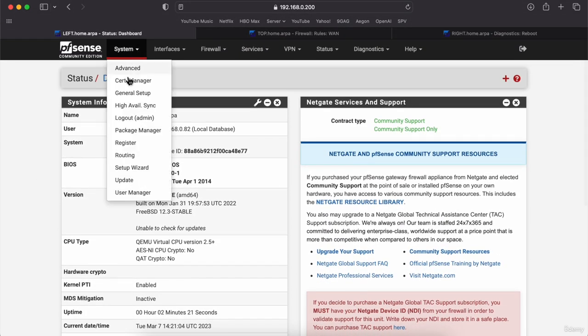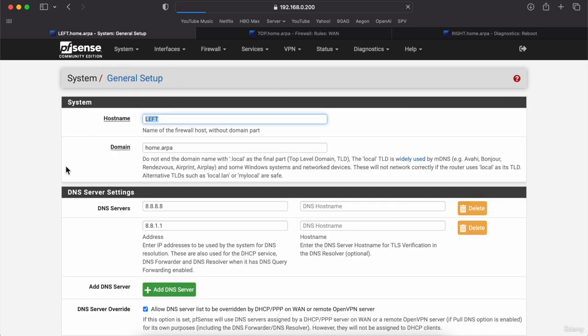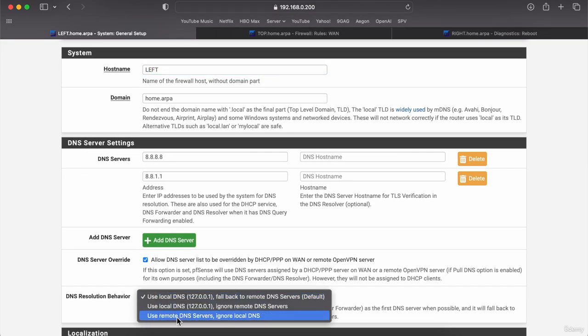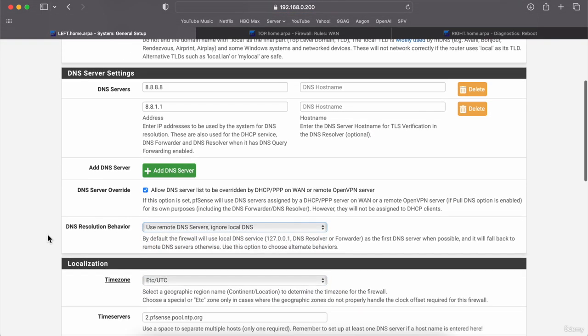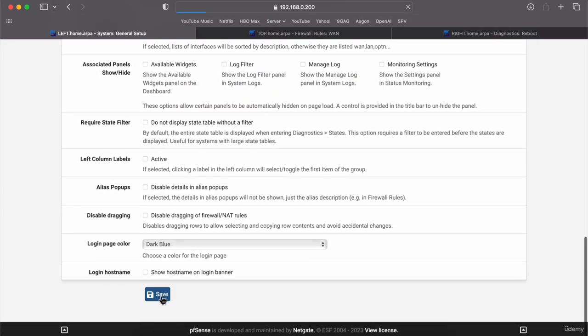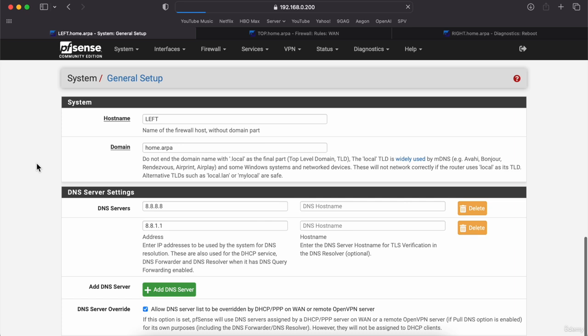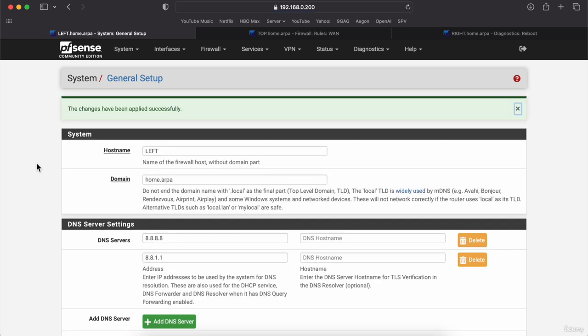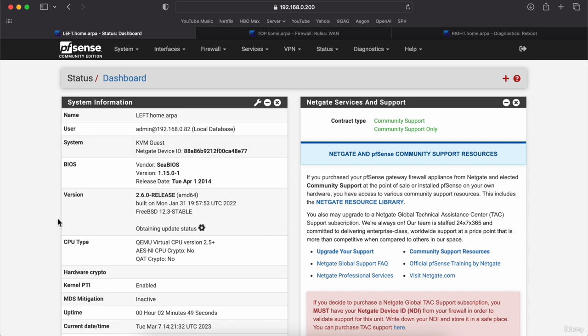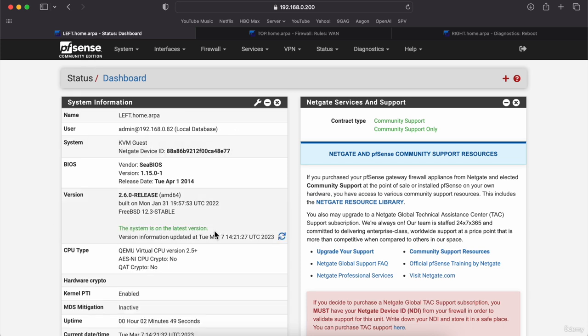Also, one thing that I should have done is to go to general setup and tell it to use remote DNS servers. So after we've done that, we have successfully configured the 4 pfSenses in the center, and as you can see, they have access to the internet, all of them.